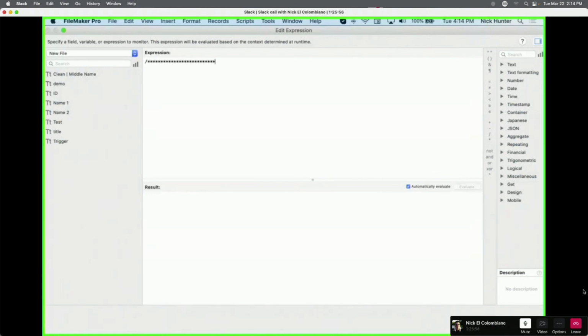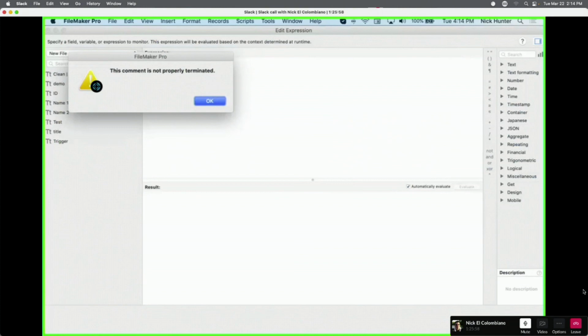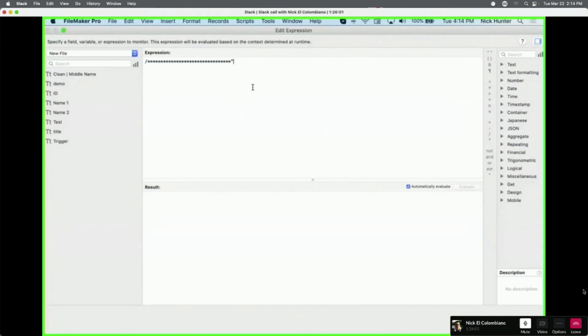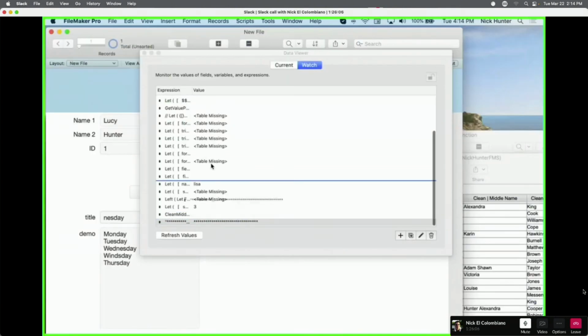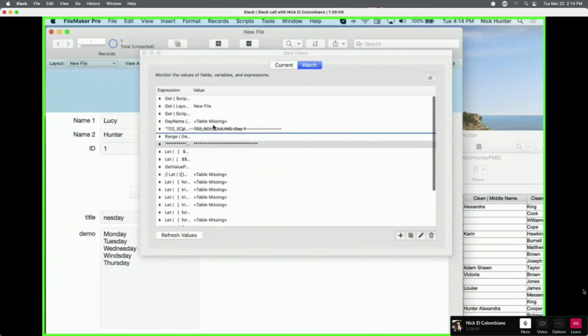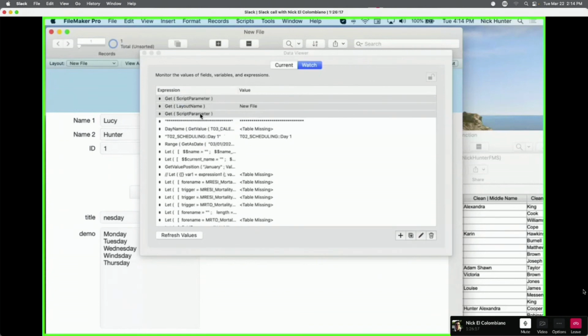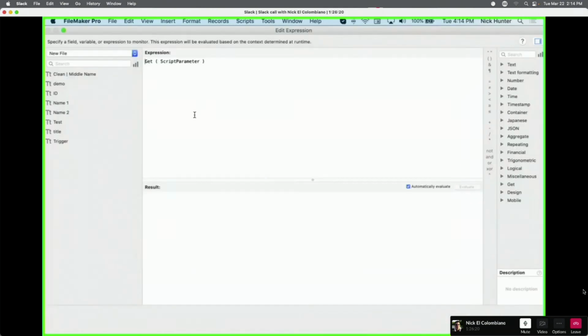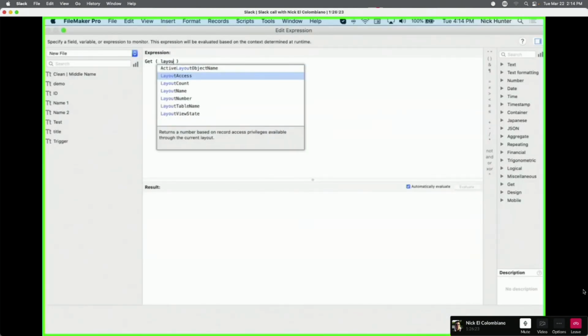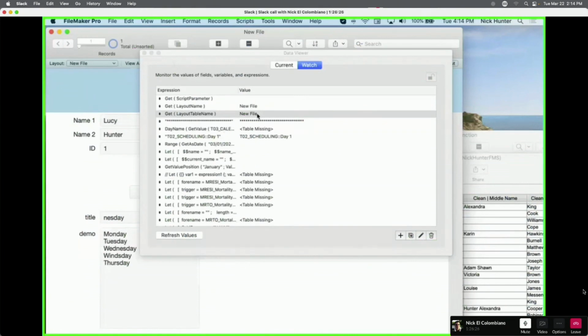I'm saying this, right? And I can do this, so I'm putting a separation. So I have a nice separation here on top like this, and I'm using those, as I need to know permanently the script parameter. Sometimes I need to know the layout name, the table name, right? I need to know where I am in the layout table name. I have something very important that I'm doing all the time.